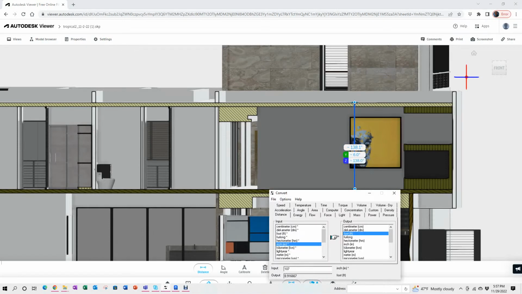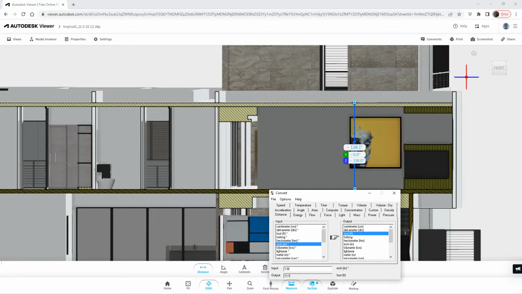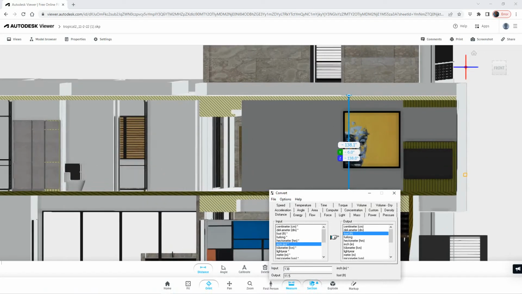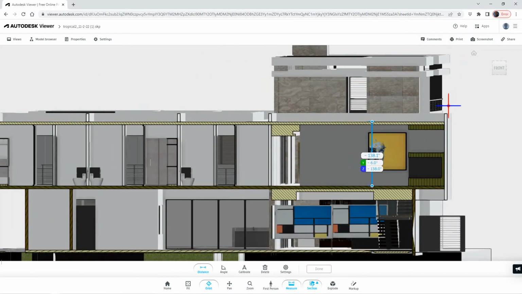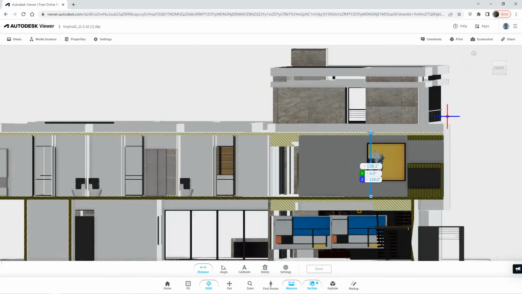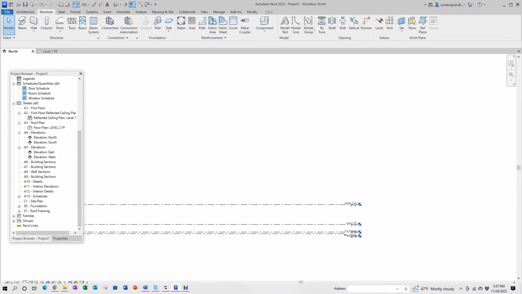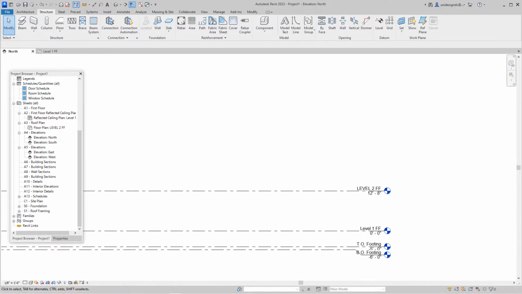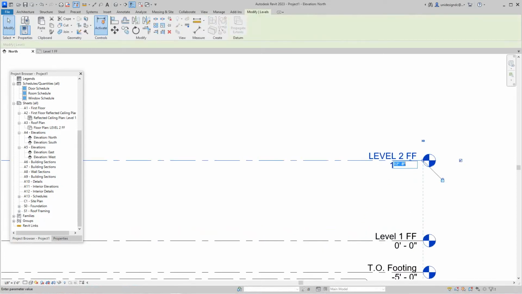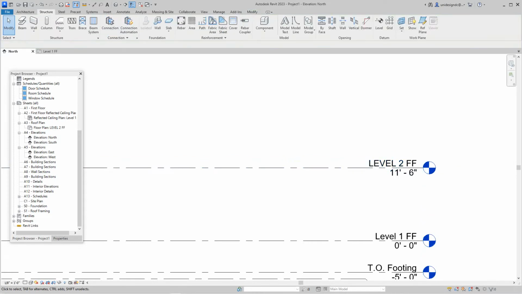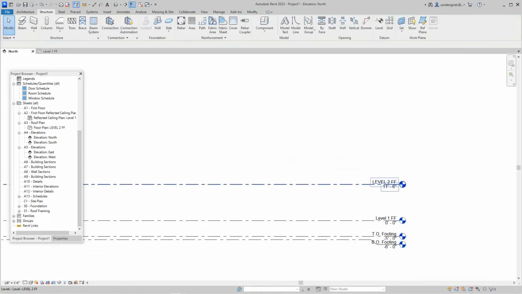Being lazy here. It's about 11.5 feet. Yep. Okay, basically, right. That's the one we got that height, I think. Let me look here again. Okay, so this right here would be 11.6. Okay, so that's our level 2.